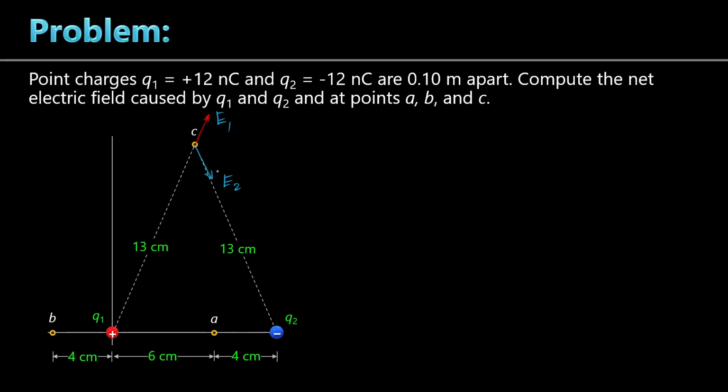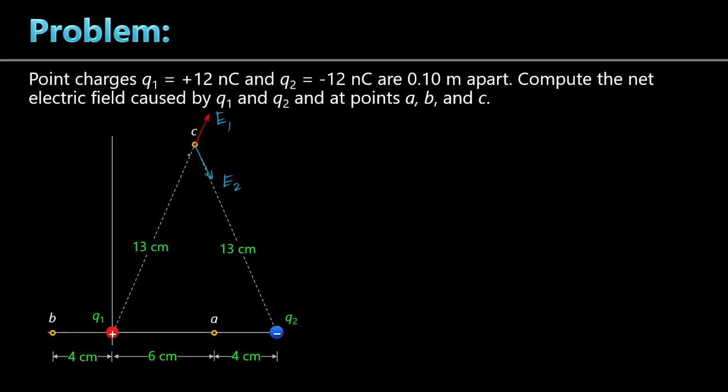So, noting the fact that Q1 and Q2 have the same magnitudes, edi dapat yung component ng E1 at saka ng E2 along the y-axis ay magka-cancel. Bakit? Kasi equal yung y component nila, no? Yung isa pataas, yung isa pababa. Because we know that this electric field has an X component and a Y component. Likewise, this E2 has an X component and a Y component. And because again, these two charges have equal magnitudes.